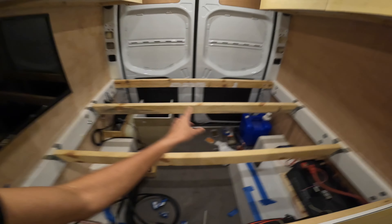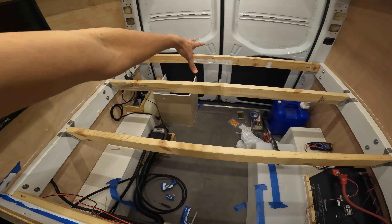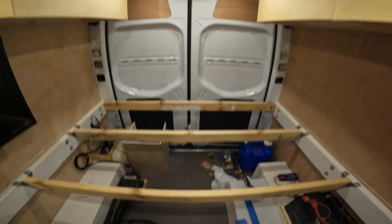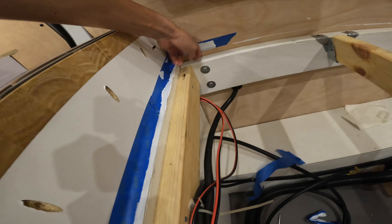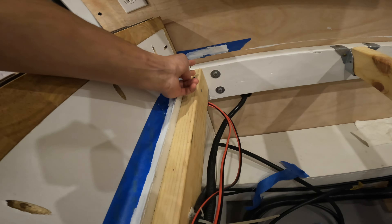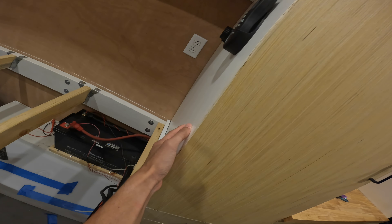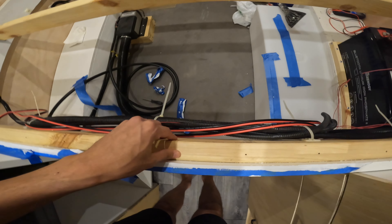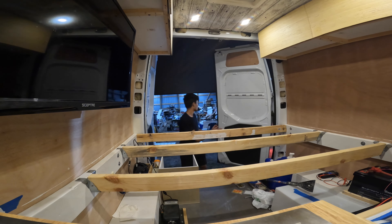I'm back in the van now after painting the two boards that go on top here that hold my mattress, but I do want to also paint all of these 2x4 support beams as well. These three should be able to come out and I'm going to paint them inside the barn, but this one here is attached in a lot of places - it's attached to this whole front face and the pocket hole screws go in this way, so I don't want to go through all the trouble of taking this thing out. I'm just going to remove all these wires and paint it with a paint brush.